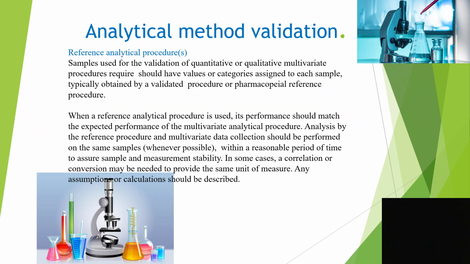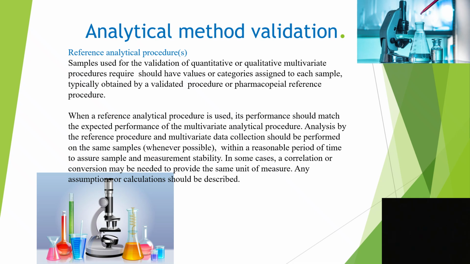Reference analytical procedure: the samples used in validation of quantitative or qualitative multivariate procedures should have values or categories assigned to each sample, typically obtained by a validated procedure or pharmacopoeial reference procedure. When a reference analytical procedure is used, its performance should match the expected performance of the multivariate analytical procedure. Analysis by the reference procedure and multivariate data collection should be performed on the same sample.